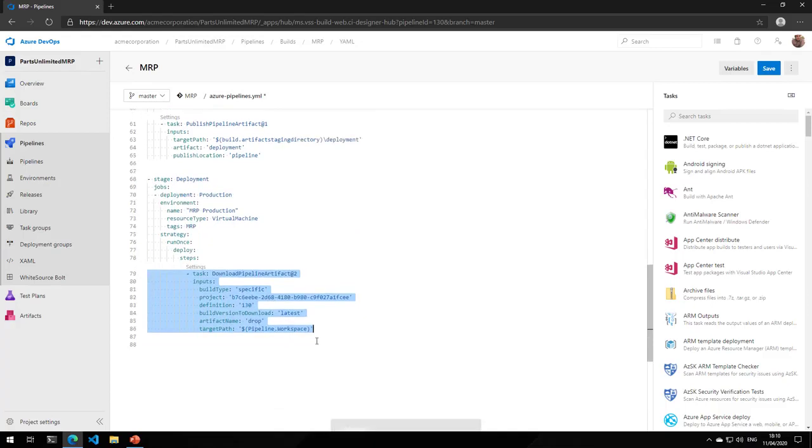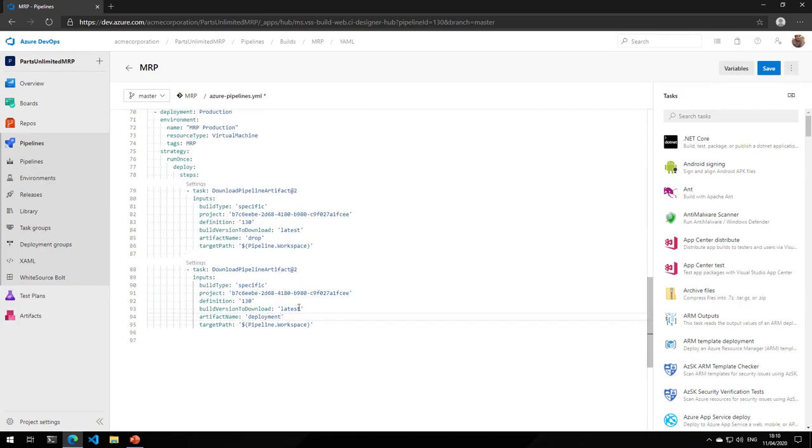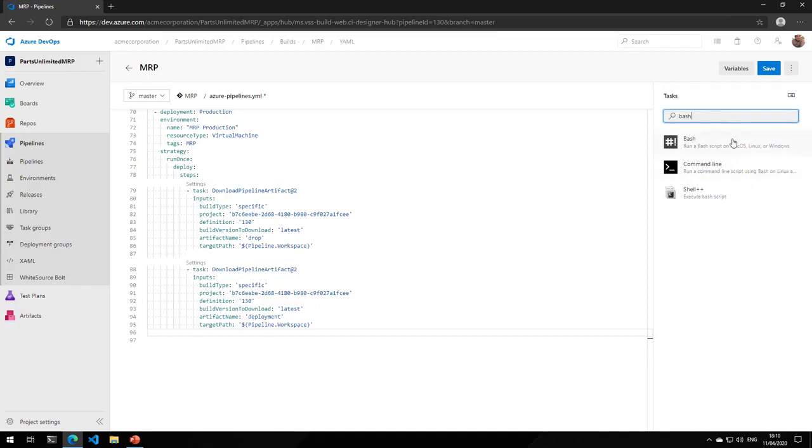And I can copy this and paste it again, just to have the second one that's going to pick up the deployment artifacts. From there onwards, I just need to add an extra step. That's going to be running my bash script that I use. So just run a bash script.